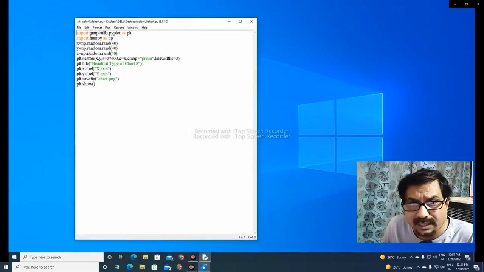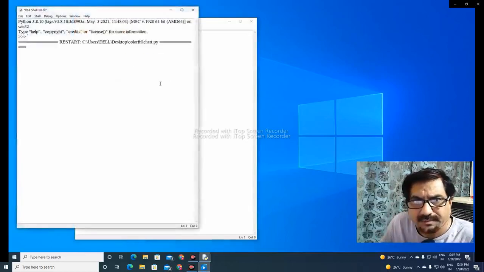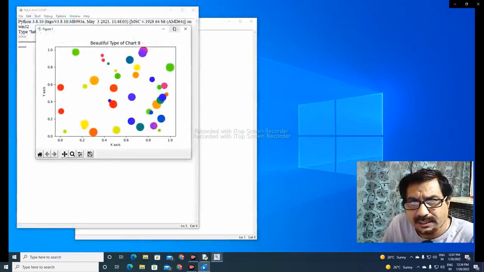As I told you, you need to use Matplotlib whenever you are plotting a graph, and I'm using the same random function in combination with NumPy, and you see how beautiful the colorful chart appears on the screen. It's nice, right? You see those beautiful colors: red, yellow, even green, fluorescent yellow and light yellow. All those colors you can see.